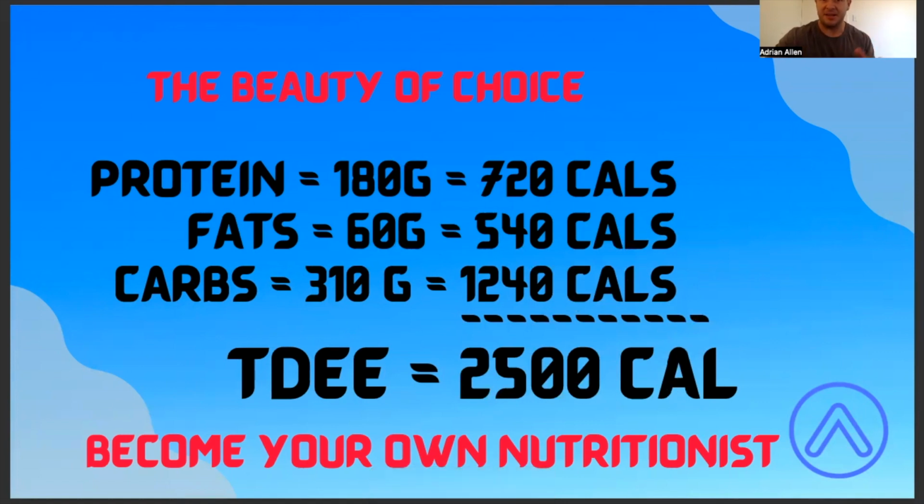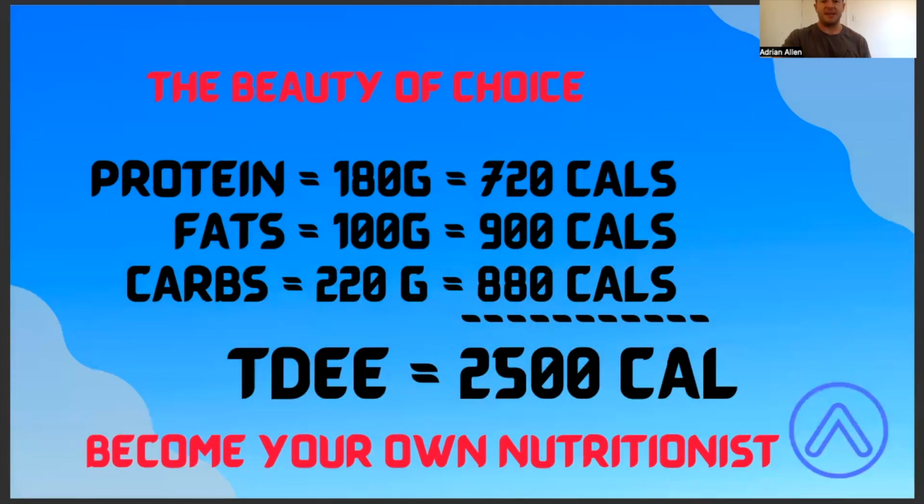Okay, so it's a diet higher in protein, perfectly fine. Drop the fats a little bit. That's also okay. Obviously, you don't ever want to drop them too low, but this is just to show you that everyone is different. Some people prefer more protein. Some people prefer more fat. Some people prefer less carbs. Some people prefer higher carbs, okay? It is the beauty of choice.